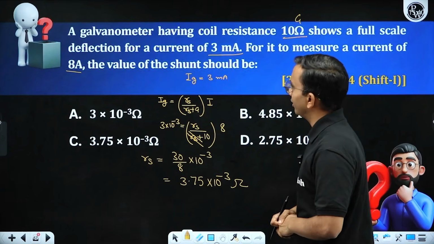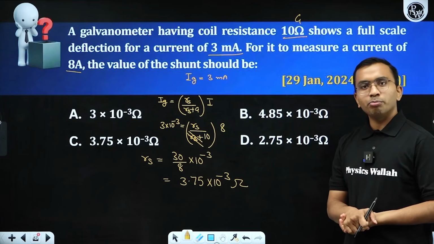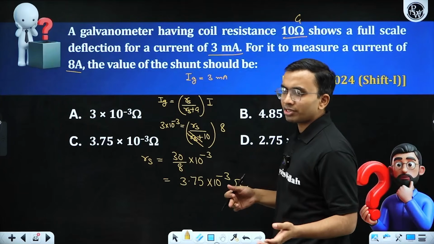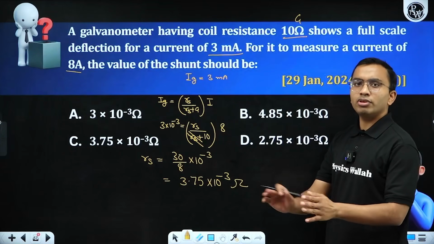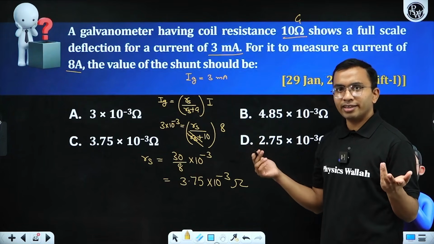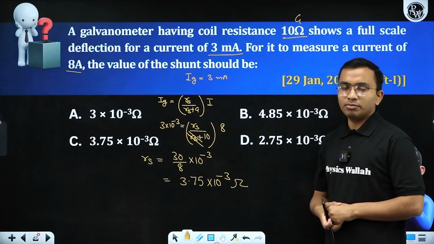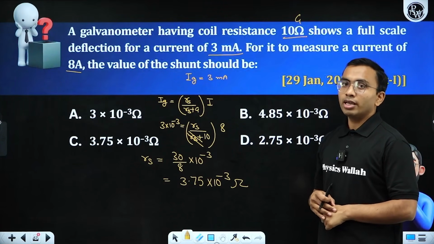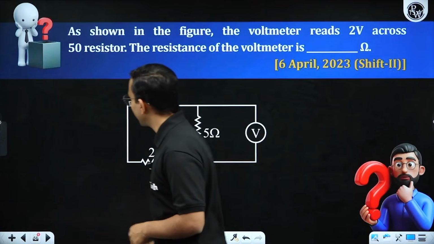Getting it? Okay, so in these type of questions, where there is no variation, those questions should be very clear to you. If variation is there, only one conversion will come. Okay, let us understand it, let us revise it again, and it's very probable that these type of questions are asked. In mains, it is very much asked, converting a galvanometer to ammeter, converting a galvanometer to voltmeter, very much these type of questions are asked. So you can practice that.